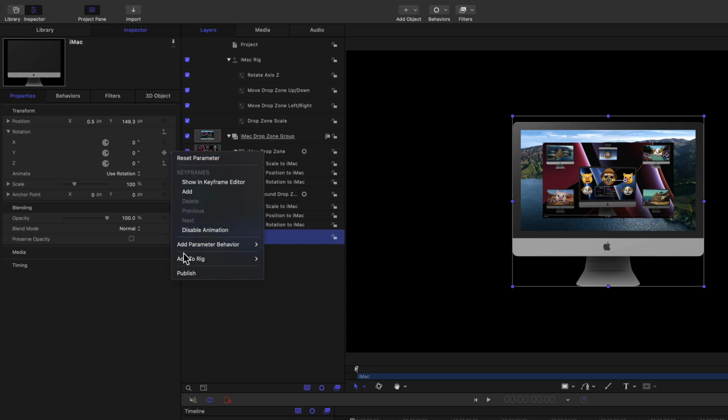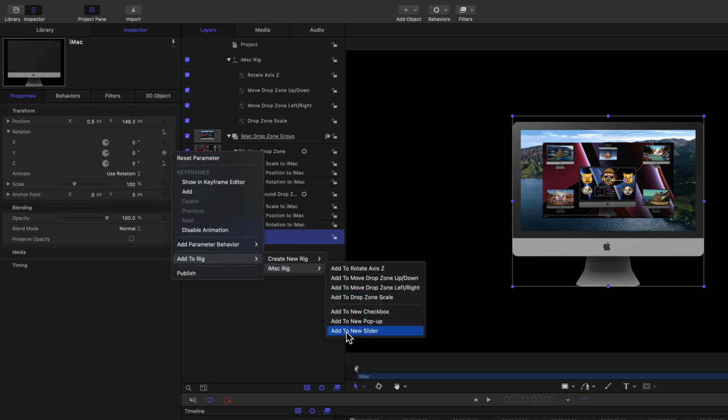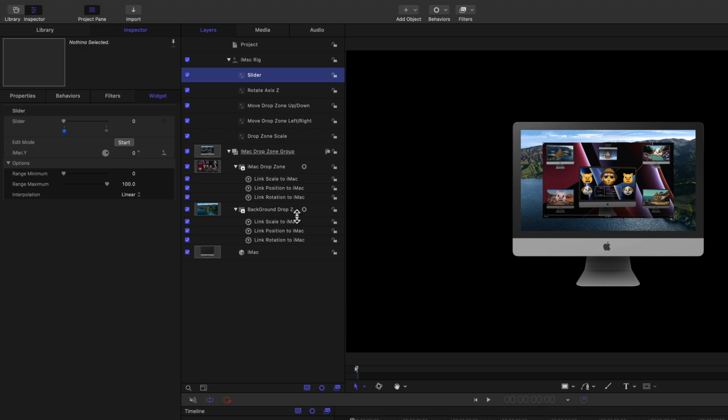All right, back to iMac. We'll do Y now. Add a new slider. And we want to rotate axis Y. I spelled that wrong too. Okay. Click on that blue bubble. It's already 0 on the first part, the first bubble. 360. Click anywhere. And there you go. We got Y.